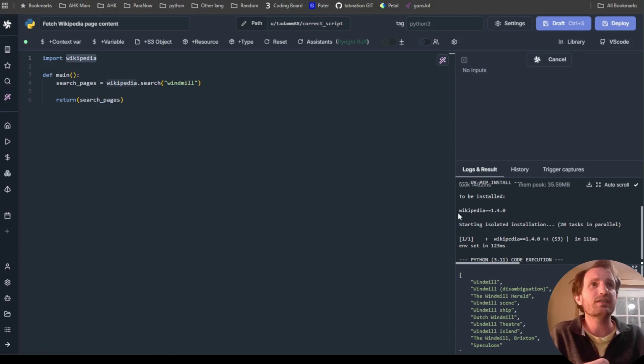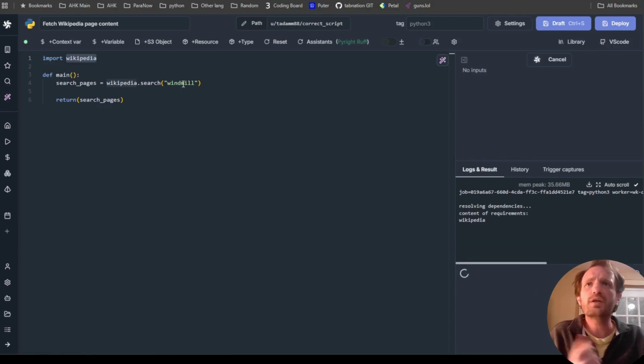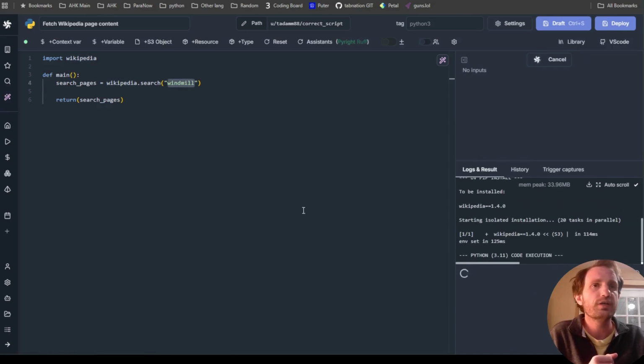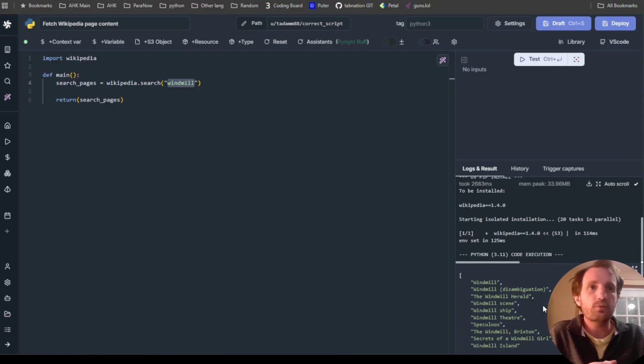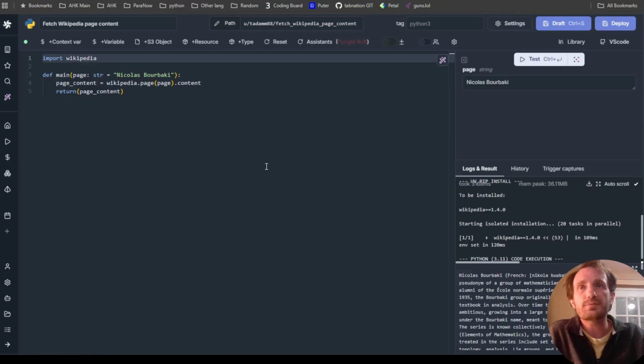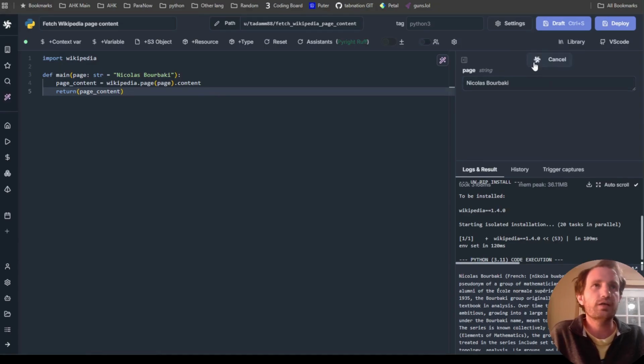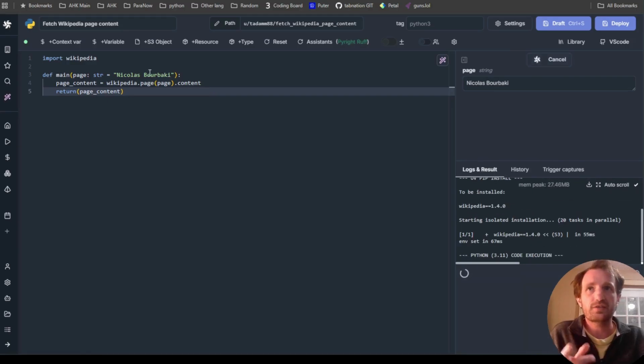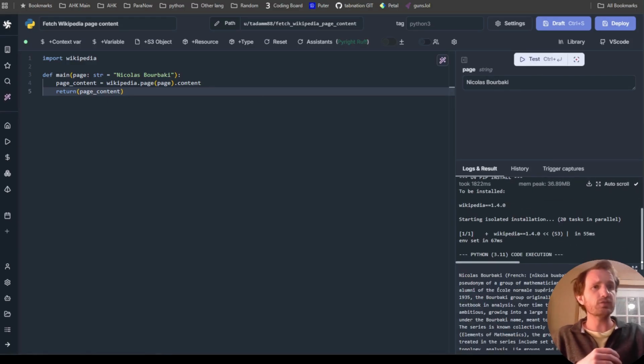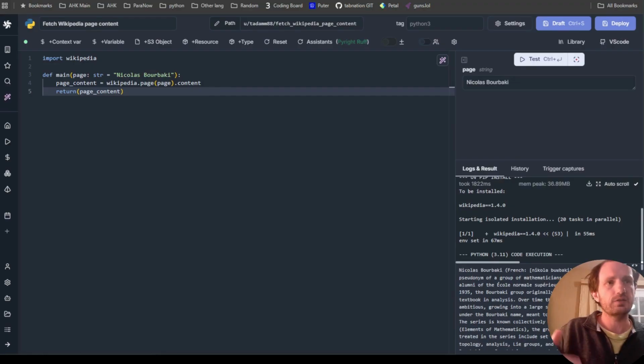And basically, you just say test or run with whatever you're searching for. It scours through Wikipedia, and it basically just gives me all the articles that it found in the top few there. So that's a good way to search. But if you want to get a little bit more specific, and you know exactly what you're searching for, you can push test with that string right here. And it's going to actually look for the data within it.